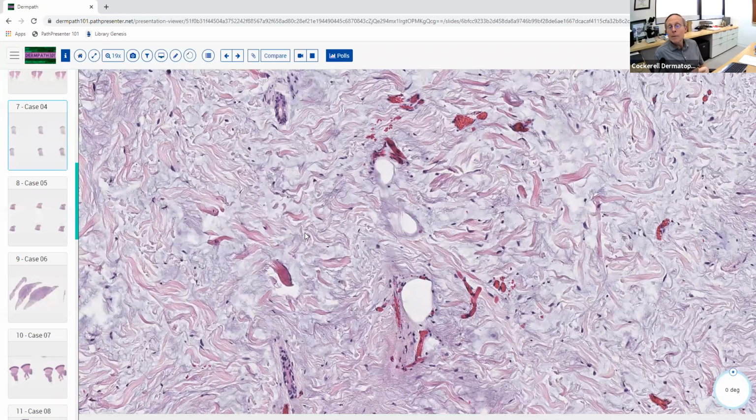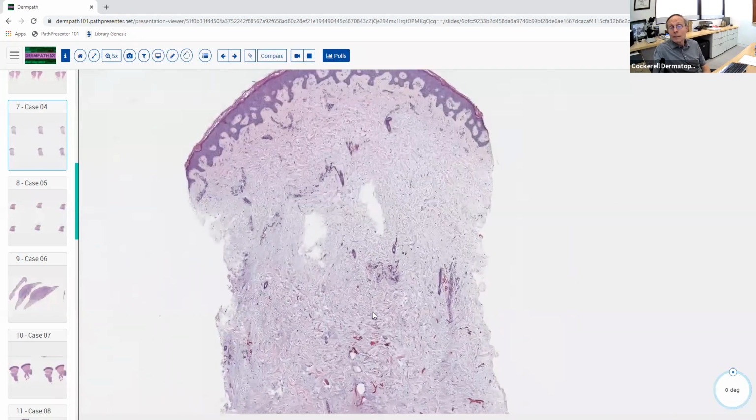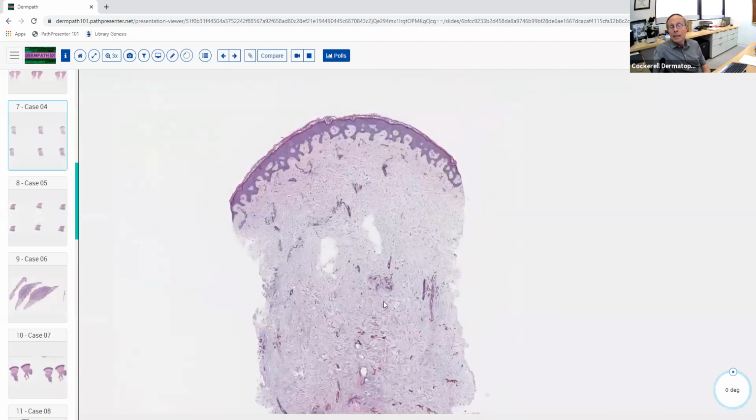So if this came in as a large, giant plaque on somebody's back and they did a punch out of it, you should say, wait a minute, we're not just going to think it's pre-tibial myxedema or benign focal mucinosis, which it may be, but you want to at least think about those other entities. So you're right, this is none of those. It is pre-tibial myxedema, but just remember that sometimes you can get lots of mucin in some pretty dangerous, innocuous looking lesions.